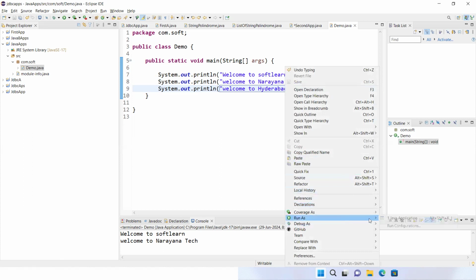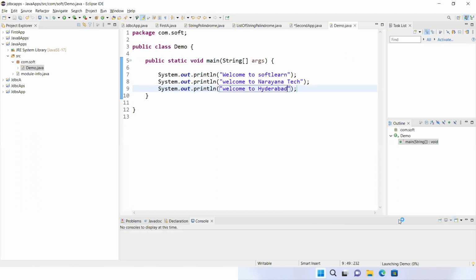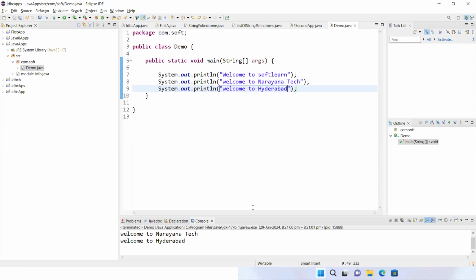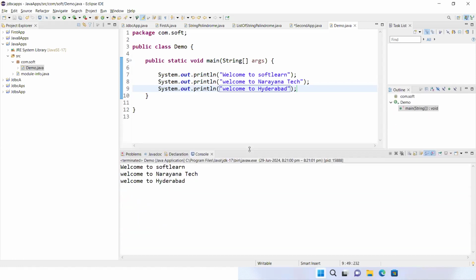So what is the purpose of the SOPLN statement? That is what I'm going to help you understand. See here, there are three outputs that came. This is what we can call the console. This is how we can write it. This is a Java application, one application. It's completed. Is this simple or hard, guys? Tell me.